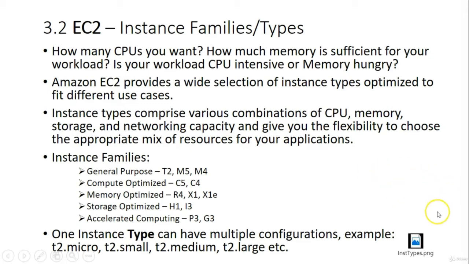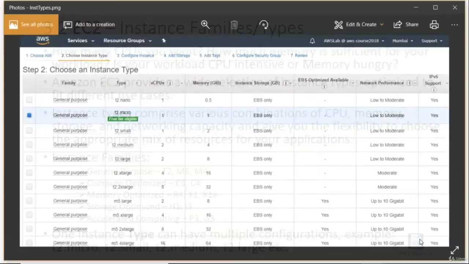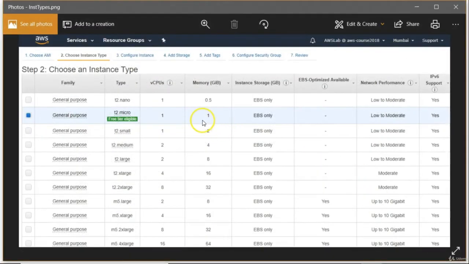Let us check this out in the Amazon console. Here you can see the type and here we have the family. For general purpose, we have T2 and M5. M4 is also there, though it's not appearing in this screenshot.